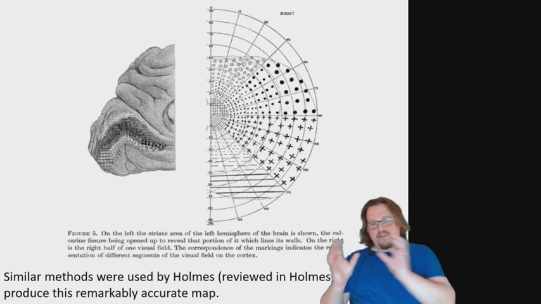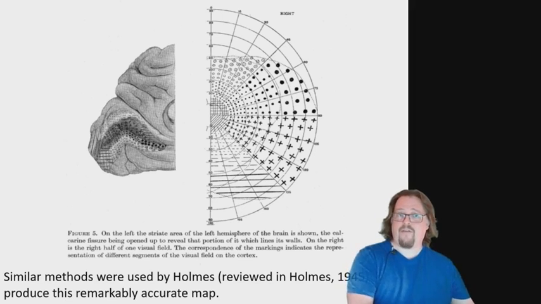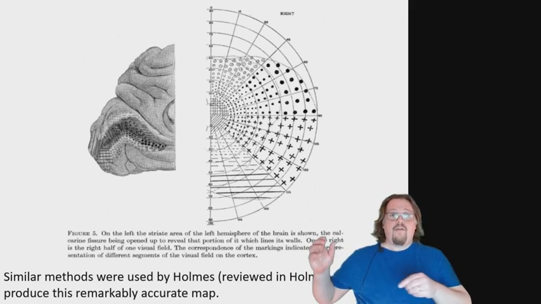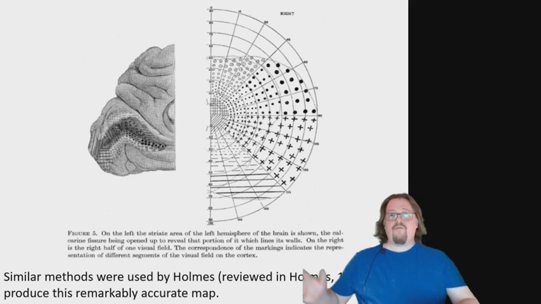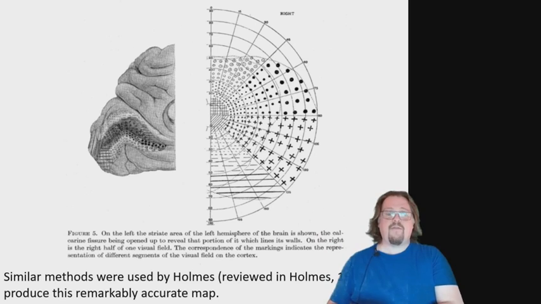And on the right hand side of the screen you can see a depiction of the visual field and the parts of the visual field that have been affected by the different brain injuries. The first thing to note is that of course we're seeing the left hemisphere of the brain but the right visual hemifield, because the left hemisphere of the brain receives visual input from both eyes but always from the right hand side of the visual field.